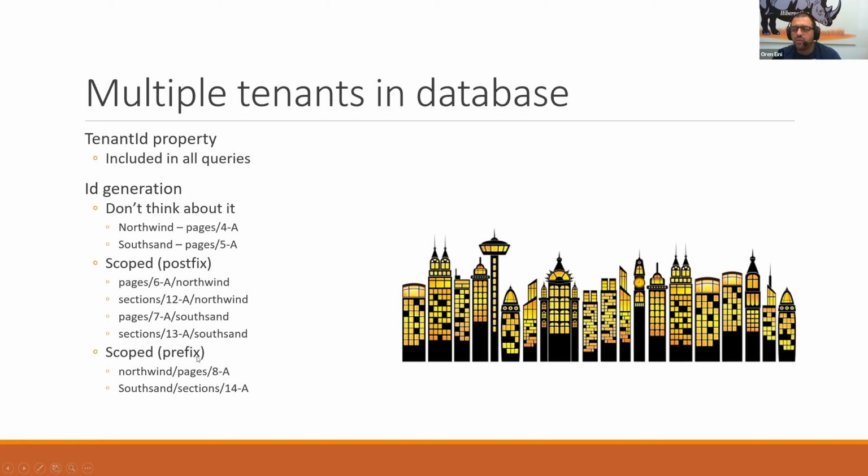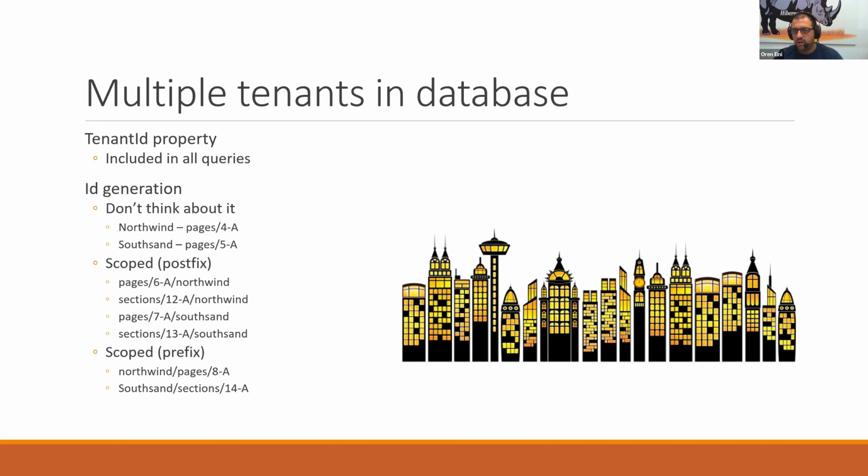From the point of view of RavenDB, we got questions about whether it matters in terms of performance or sorting or something like that. Postfix and prefix in this case do not matter in terms of the internal structure of RavenDB. This and this would have pretty much the same performance even on very large systems. However, look at this, the node_pages as the prefix mode. In most scenarios, I would prefer and recommend that you use the prefix method.